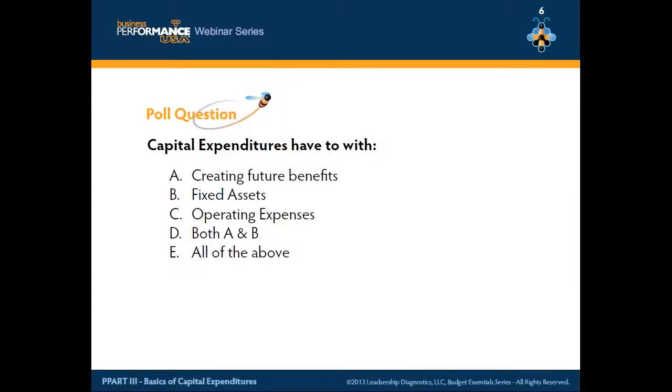Okay. When we're dealing with capital expenditures, we're talking about creating future benefit. You're wanting to make an investment so that you can get a great return on your investment in the future. And there are exactly fixed assets that are considered capital expenditures, as we talked about a little bit earlier: property, equipment, things of that nature. So yes, it is A and B. However, it was a little trick question, Cynthia. You don't normally think about operating expenses when it comes to capital expenditures, but capital expenditures do have an impact on the financial statements, particularly the operating statement by way of depreciation. So we're going to talk a little bit about that as well.